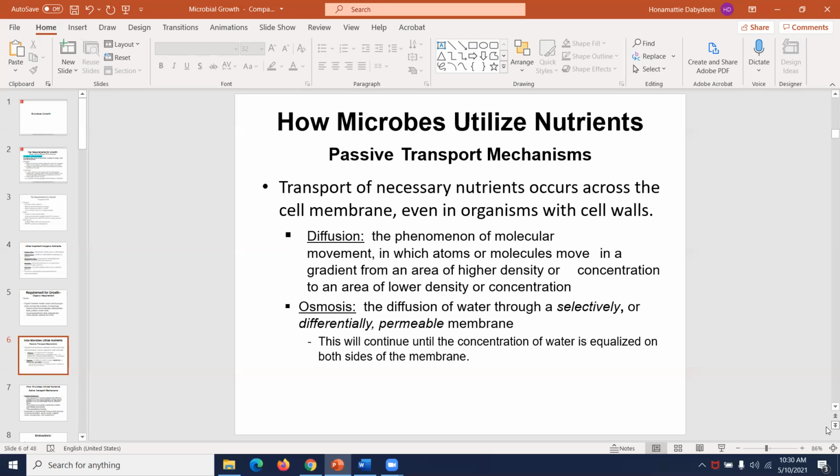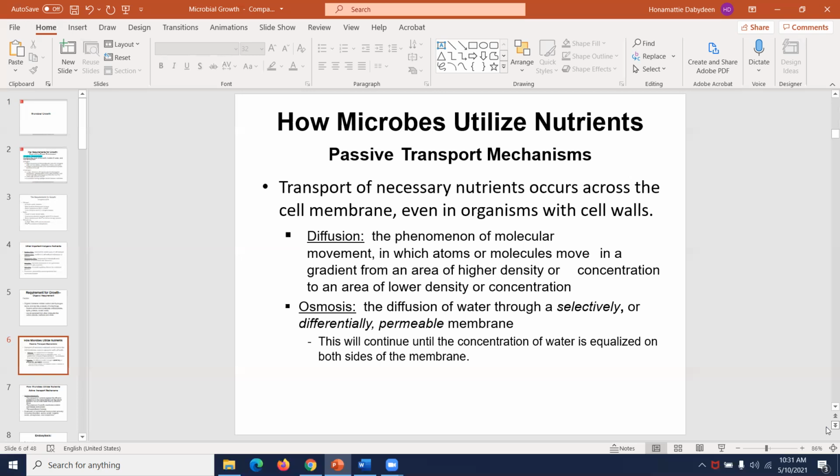Now, there is simple diffusion, that's what it is. There is also facilitated diffusion that can go against the concentration gradients. But here the molecules will bind to a specific receptor on the cell membrane and be carried to the other side. Regardless, diffusion, whether simple or facilitated, we usually do not use energy for that.